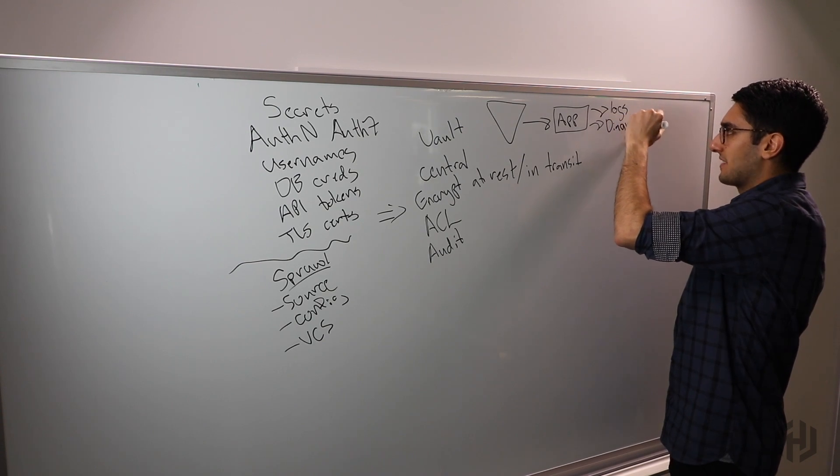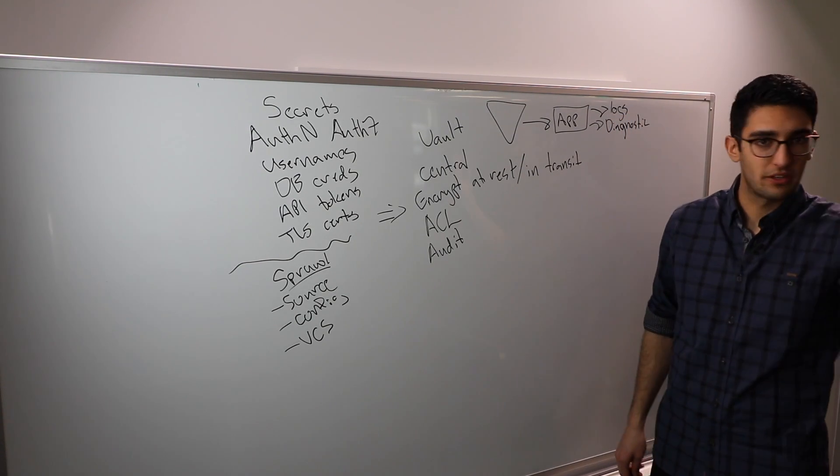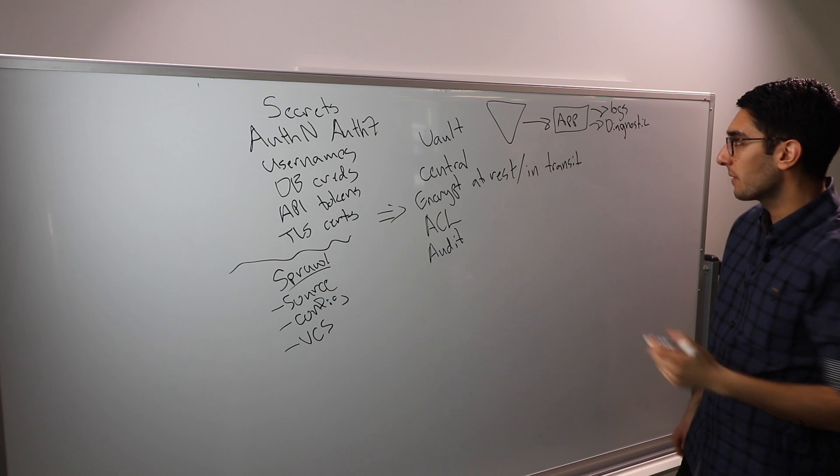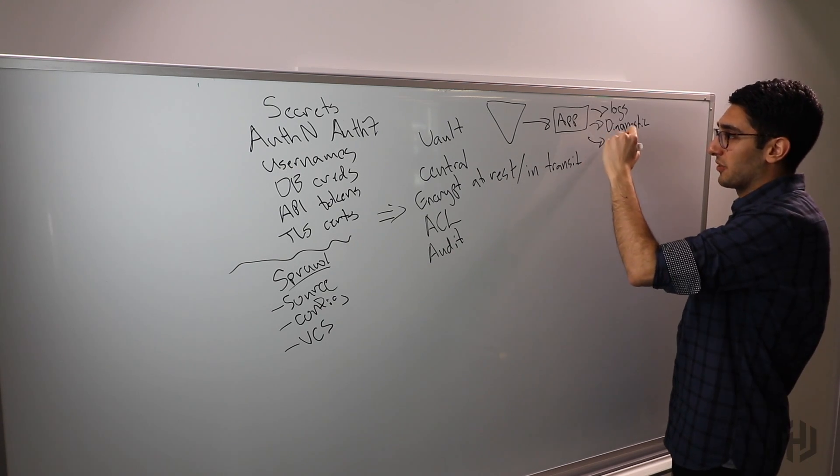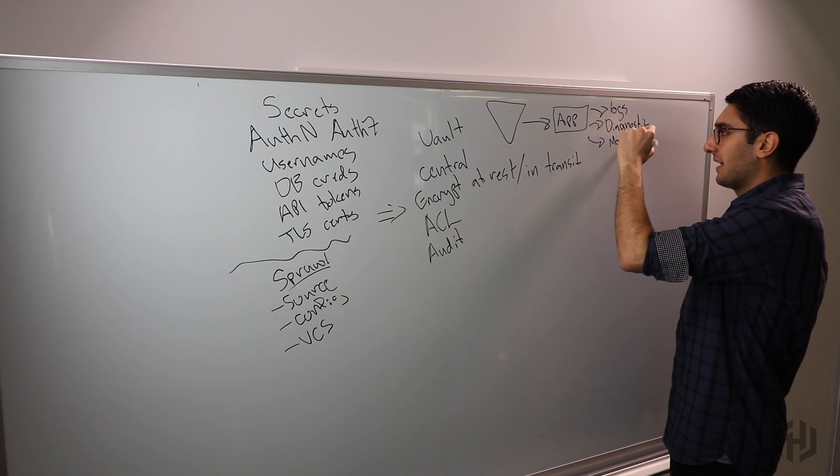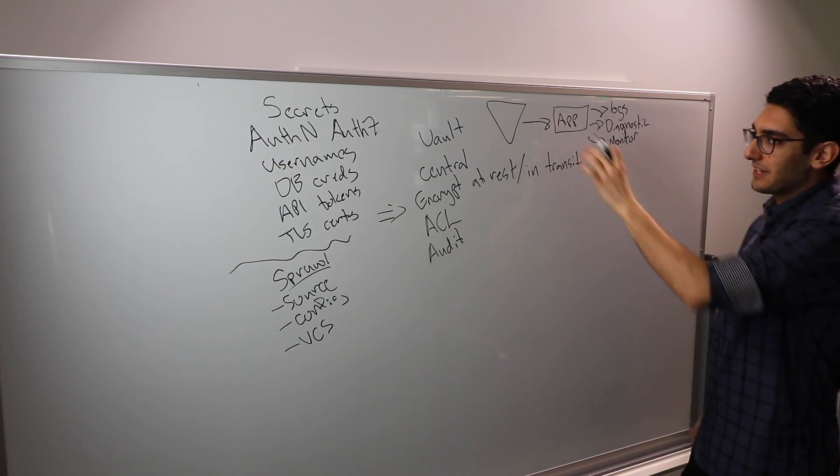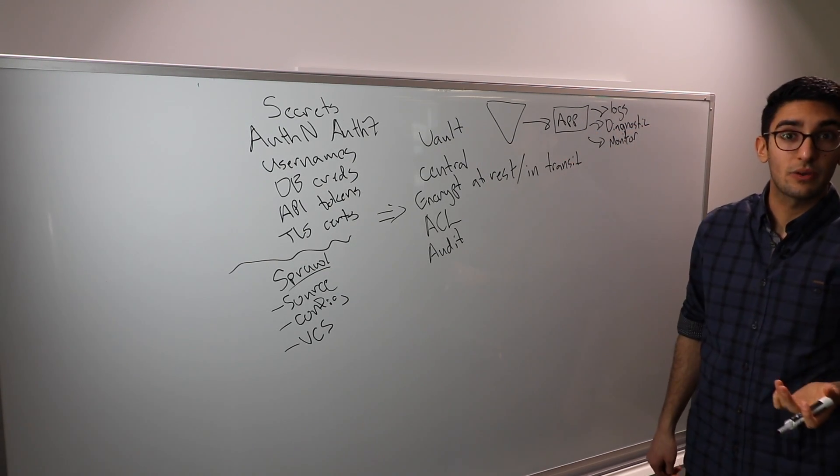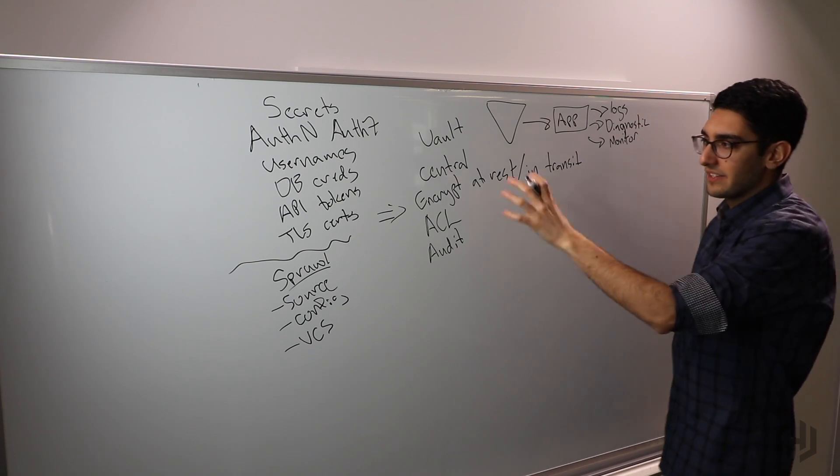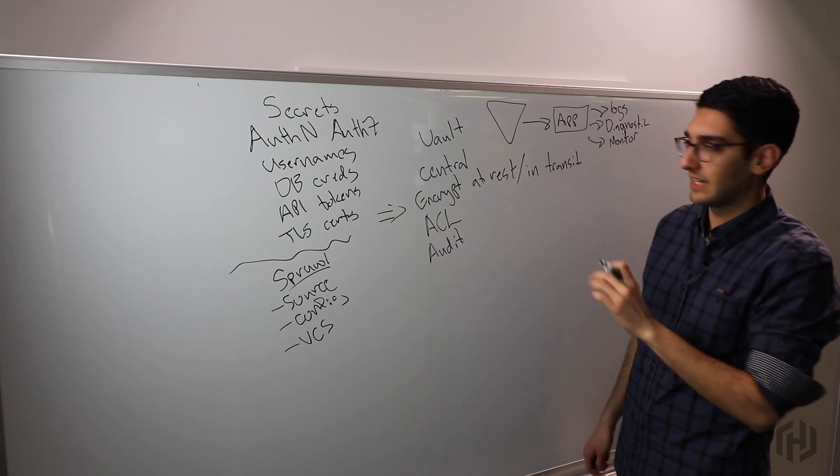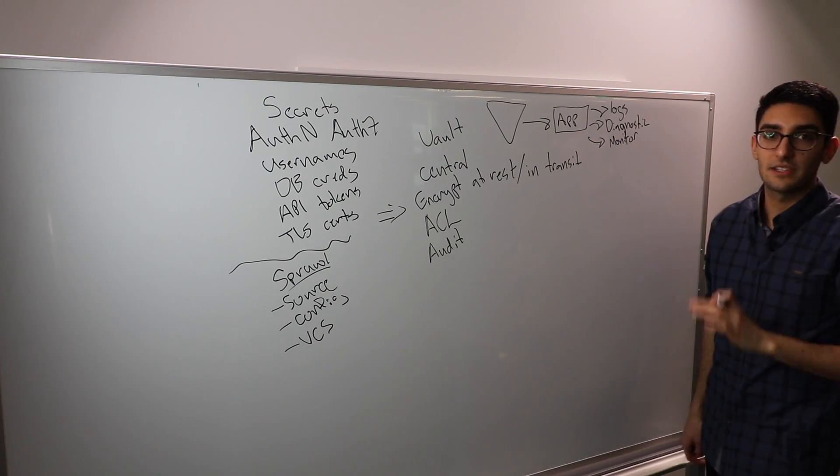It shows up in any diagnostic output. Maybe our application has an exception and it shows the username and password in the traceback or inside an error report. It might be shipping it out to external monitoring systems when there is an error. In general, we find applications do a poor job keeping things secret. Even if we do a great job centralizing and strongly controlling it and encrypting it on the way to the application, the app isn't trusted.